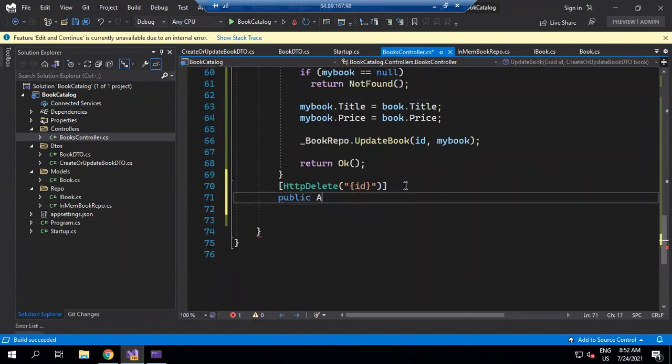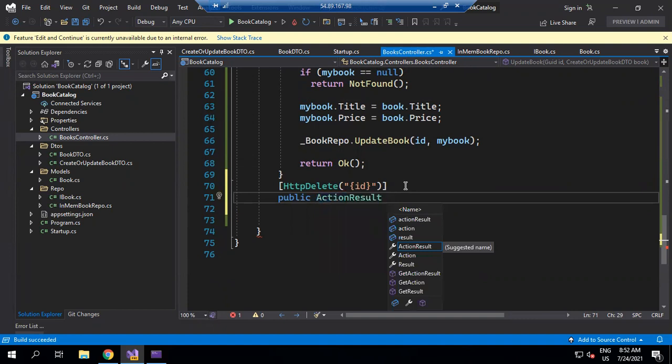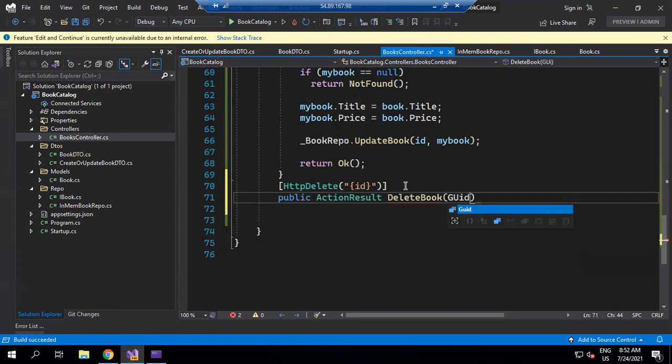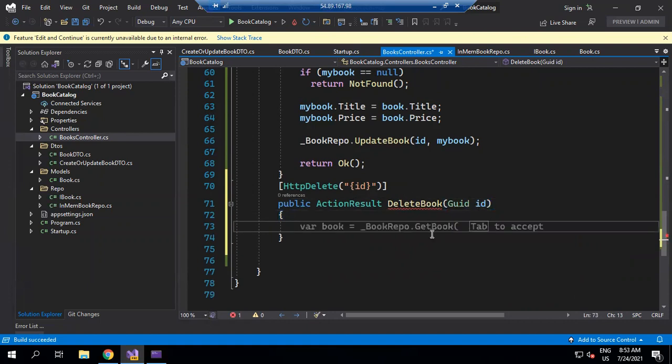Public action result. No template. Okay, and we want to call it delete. Delete book. And it should have a parameter called GUID ID. And so first I need to know if this item exists or not. Yep, this makes sense.